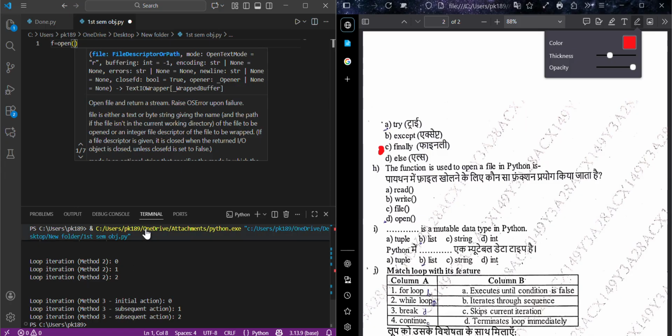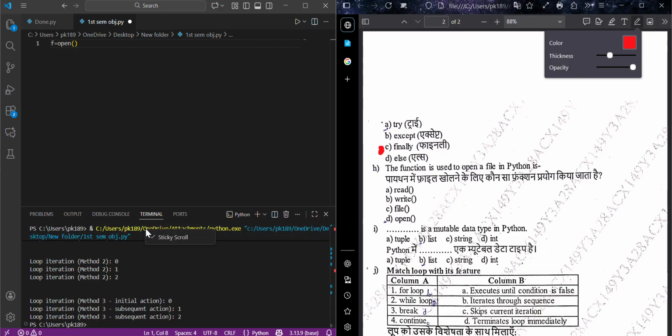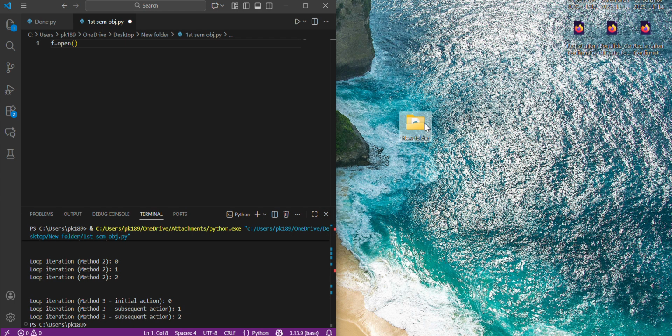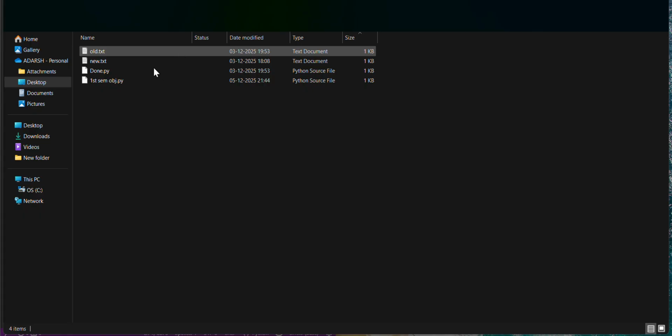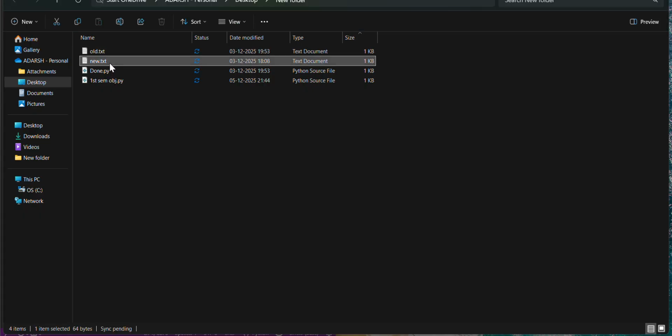Now I go to my home screen. Here open my new folder. From the new folder I copy new text.